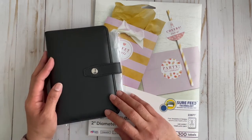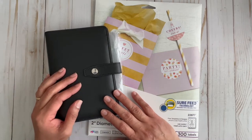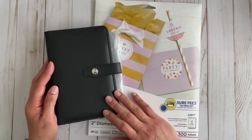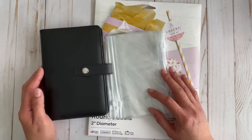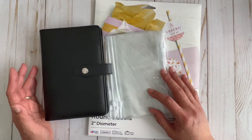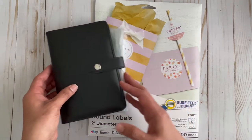He had seen mine and asked me if I could get him one. I had stated in that first impression and product review video that I needed to learn how to make the labels for the envelopes. I decided I wasn't going to do that because it was something I didn't really want to learn and I just didn't have the time for it.